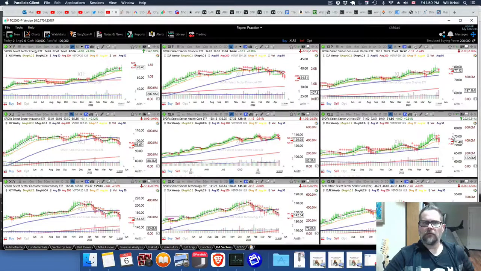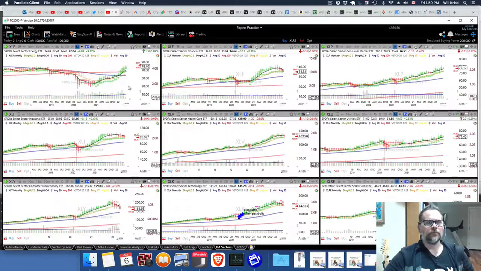So utilities and staples are potential areas, but not the exact right timing. And then if we switch to monthly, I can do that on any one of these charts. You can see that staples still looks really good. Utilities. Some of these are still up. There are some pulling back. So with a longer term time frame, there's differences in the status of the chart of the particular sector.